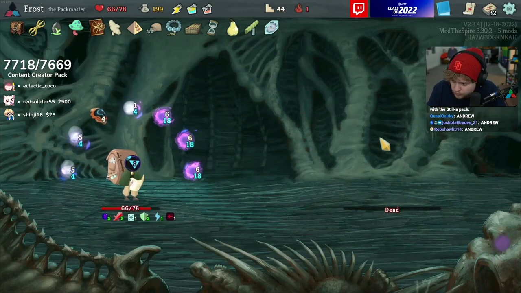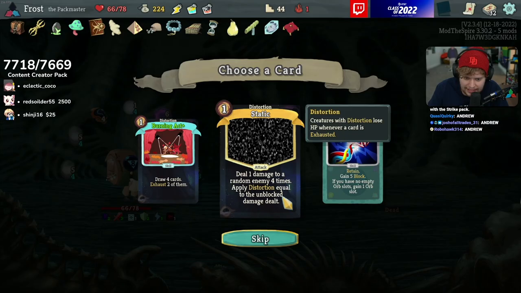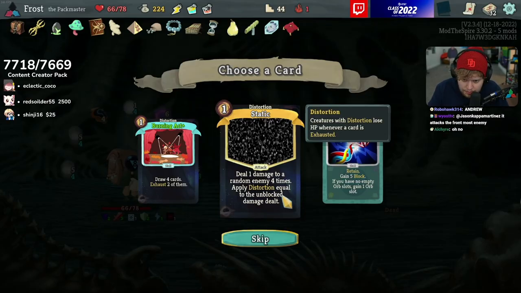Easy peasy. Yo, what up, Bacon? First time chatter. I think it's going well. Static. Deal one damage to a random enemy four times. Apply distortion equal to the unblocked damage dealt. Creatures with distortion lose HP whenever a card is exhausted. Wait, this is so gross.